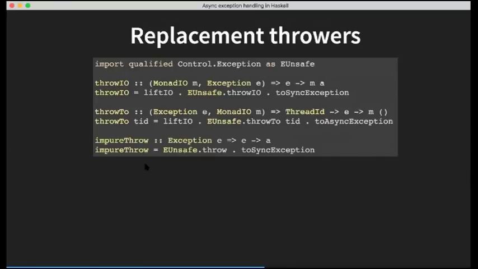And now we're able to replace our throwing functions with safer ones. throwIO, since this is the synchronous way of throwing things, is going to first convert the exception into a synchronous exception type. If you try, by mistake or intentionally, to use an asynchronously typed exception with throwIO, this kind of replacement thrower will convert it into something that looks synchronous, and therefore not break all of the type-based checking that we're looking at. throwTo does the opposite. It instead converts it into an async exception. And impureThrow is the way that I've renamed the throw function, because I think we should be explicit about it being impure. And again, as we mentioned before, this is a synchronous exception, so we convert it into a synchronous exception.